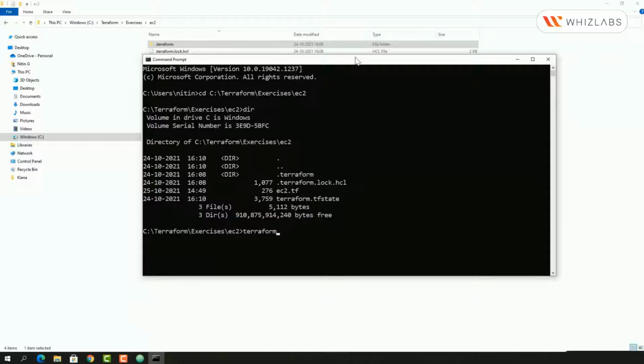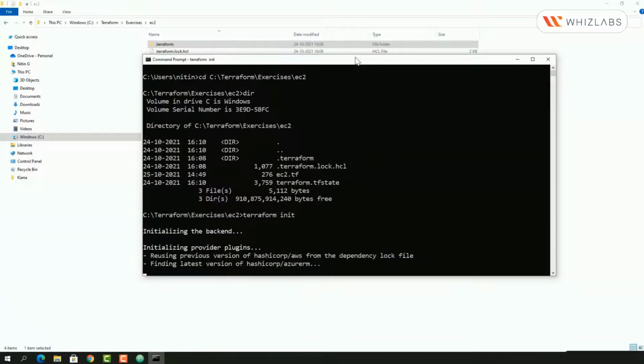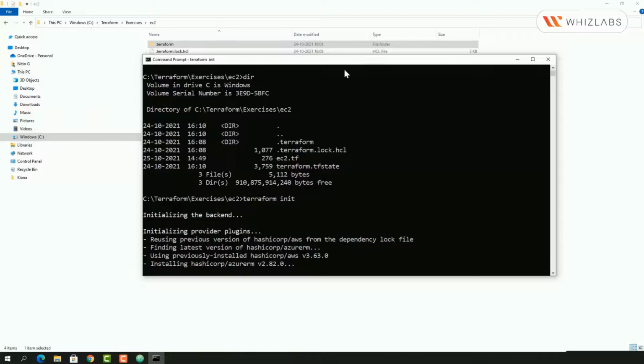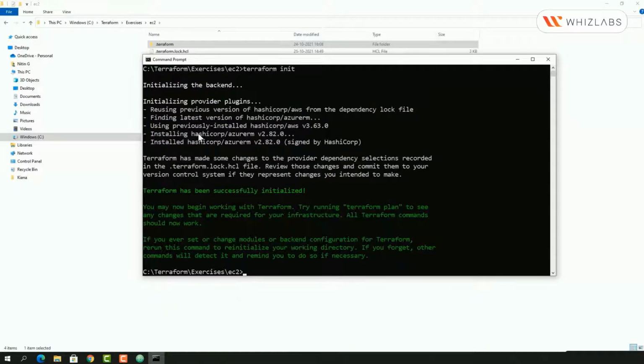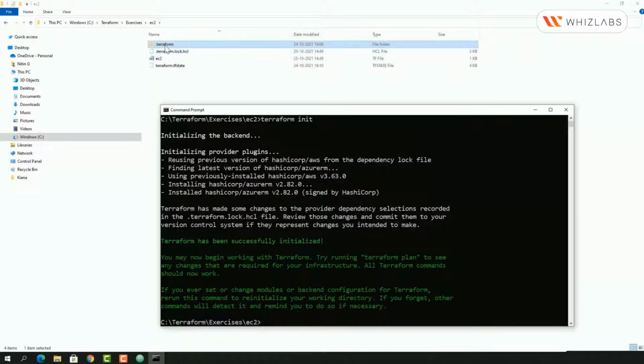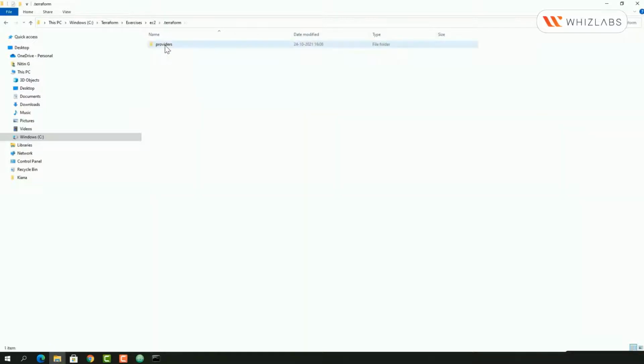Now the time has come to execute terraform init. This is going to check what providers you are asking for, and it is going to download those providers. As you can see here, the Azure RM provider is downloading, and we can see the successful download message. So go to your folder structure, and within your providers you can see Azure as well, along with your AWS, which got downloaded earlier on. And 2.82 is the latest version.